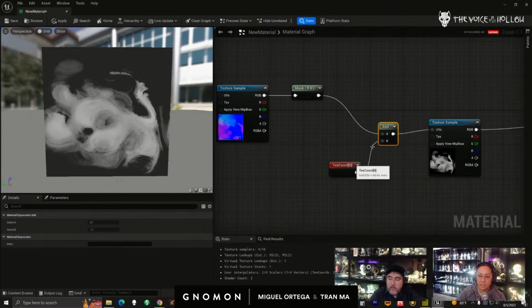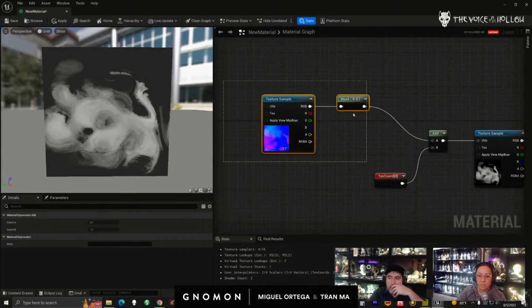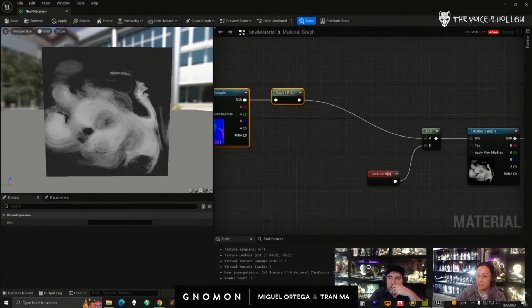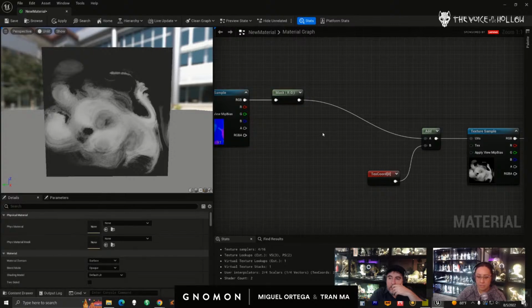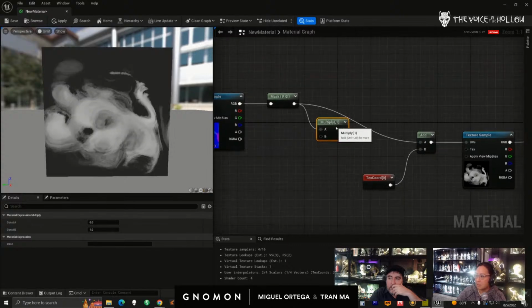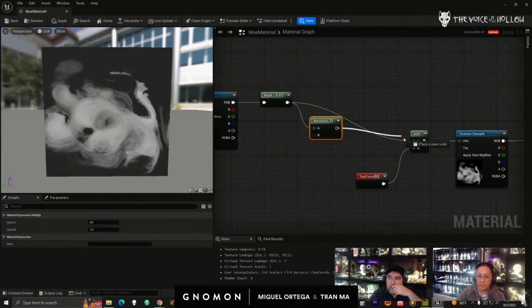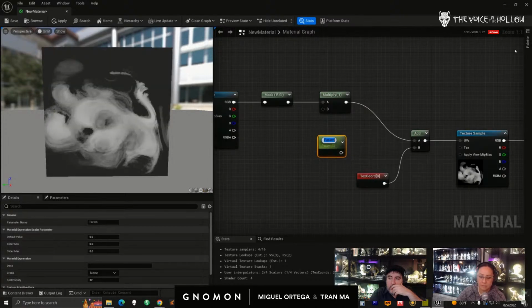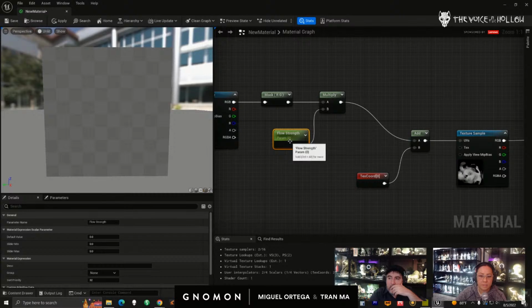You see it looks really crazy, distorted. So in that case, you kind of want to create a way to control the strength. And we can just do that by creating a multiply. Okay. I'm going to set this to the add. And then I want to have this separate control. And I'm going to convert this to a parameter so I can control this in my instance. And I'll just call this flow strength. So we'll plug this in here.